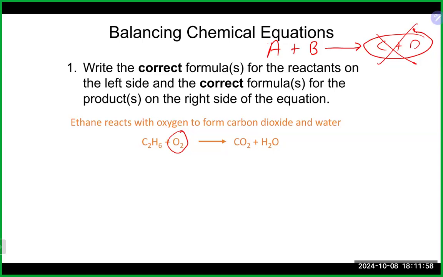They are also sometimes referred to various ways in words. They may say oxygen gas. They may say just oxygen. They may say molecular oxygen. So sometimes those diatomic molecules, which are elements, are referred to in a few different ways. Obviously, carbon dioxide is CO2 and water there is H2O.